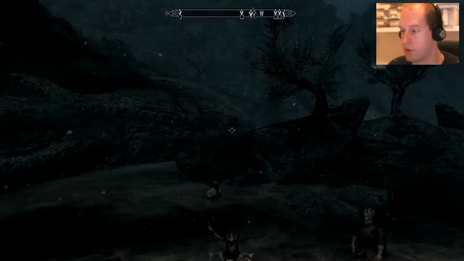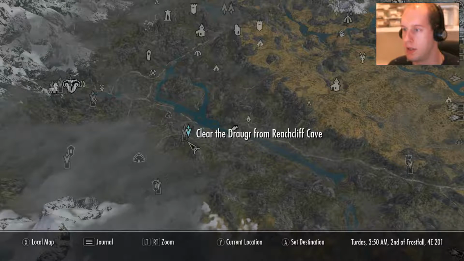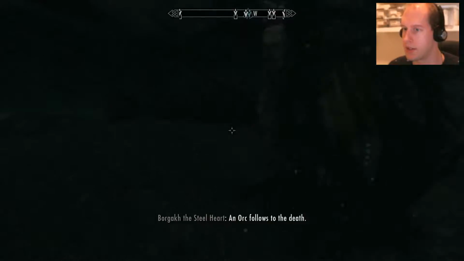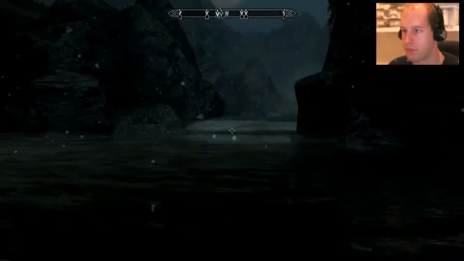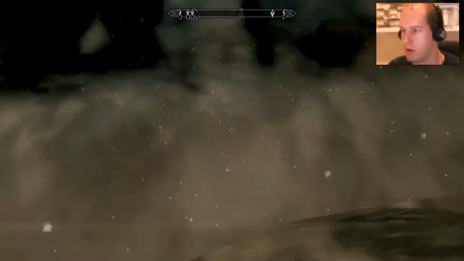So that's it. And also Vorsak is taking a swim. And we are going to clear the Draugr from Reachcliff Cave. That's what we are going to do. So we are on our way there. Yay! Going through a waterfall.